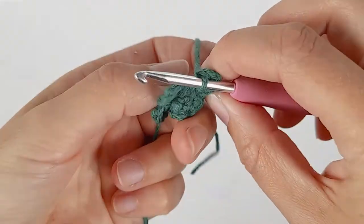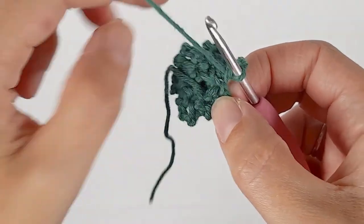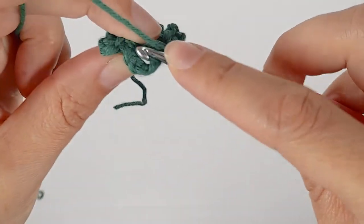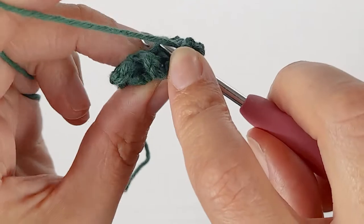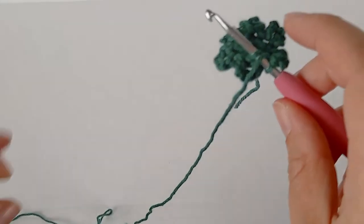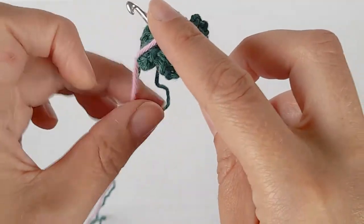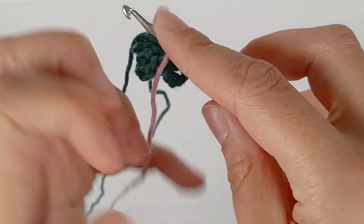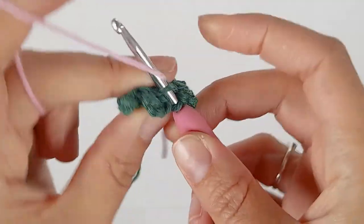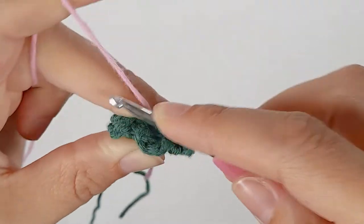Okay, for your next row, we're going to work in these six back loops in the center, and we're going to change to the main color. So go in through your first back loop. And make a single crochet with the main color.